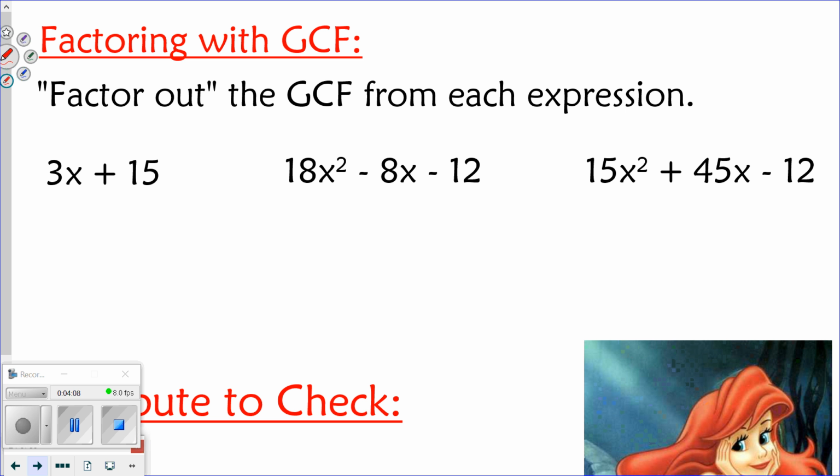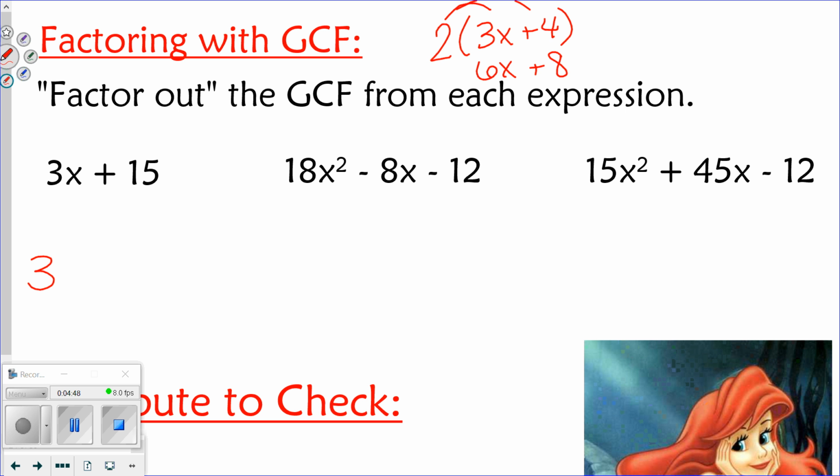All right, so factoring out that GCF is kind of like undistributing, right? Normally if I would give you 2 times 3x plus 4, your response would be to distribute, right? You'd multiply that in and get 6x plus 8. So now it's like I'm giving you this, and you have to take it back to that. So instead of multiplying, what's the opposite of multiplying? Dividing. But first you've got to figure out what is the greatest common factor. So between 3x and 15, it's the biggest number that goes into both. 3. Can you take any x's away?